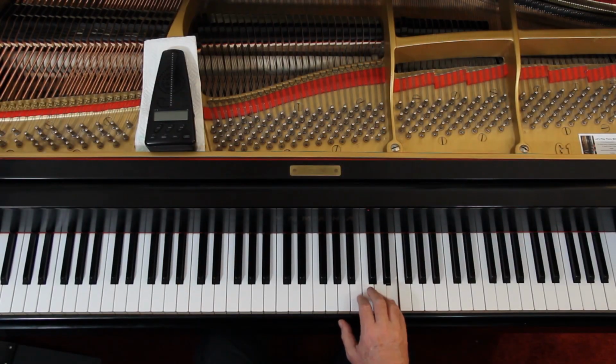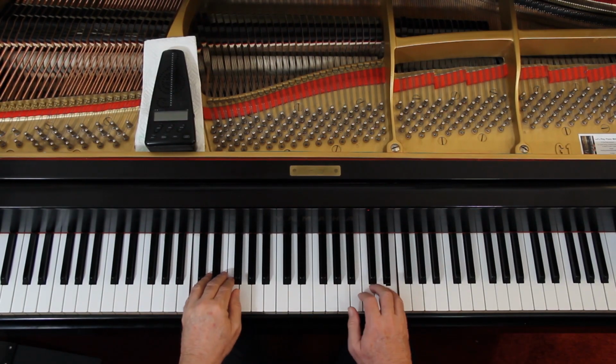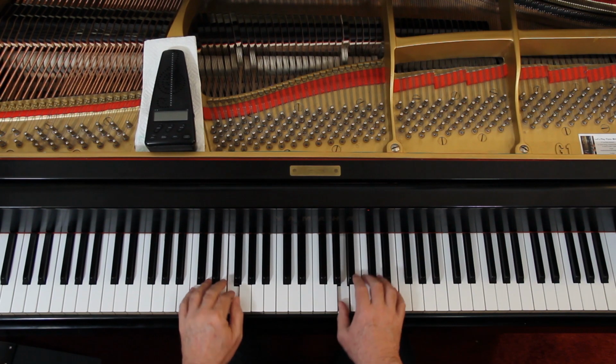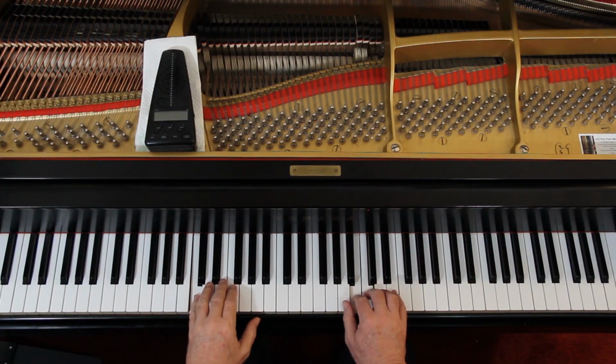Soft. There. So you have to experiment with that, and the crescendo needs to last for the whole measure. And you'd repeat that, and remember you're soft when you repeat it. So forth. Then we go back and add the tempo, speed.